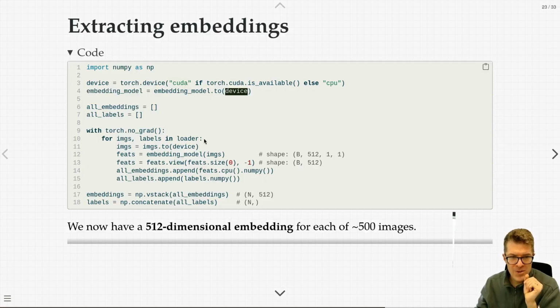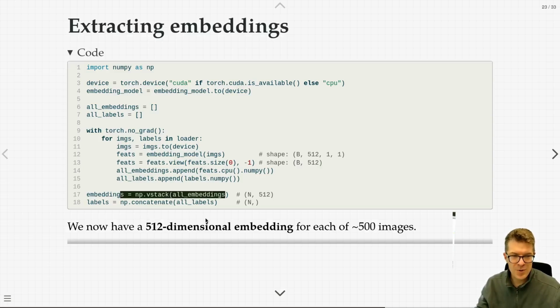And this is where we're not going to do any training. We're just going to take our images from our loader, from CIFAR, put them on the device, put them through the embedding model, get our features or representations from the model, which is going to be 512 dimensions, and then we're going to just append them to a list so that we could eventually show them in a few moments.